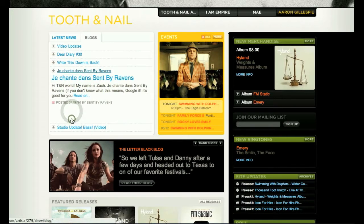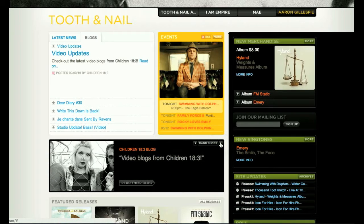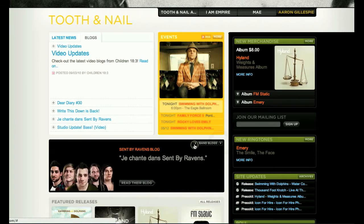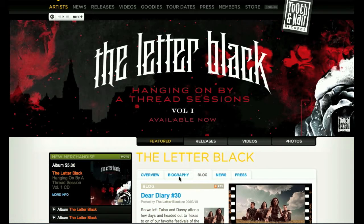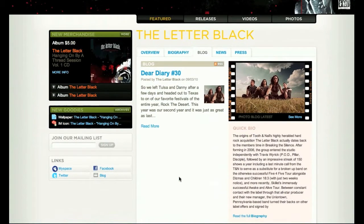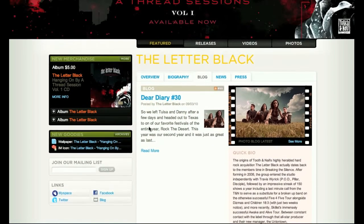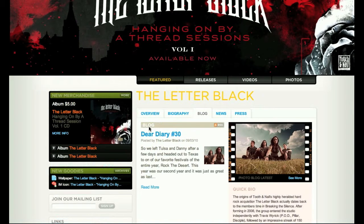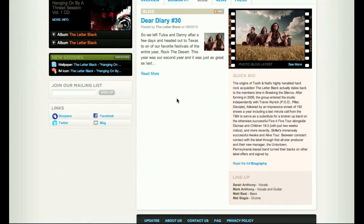These show the most recent updates for the artists' blogs. Below that there's a nice block for 'Recent Band Blogs' — this one is for The Letter Black. If you click on the tabs you'll see entries for different artists. Clicking 'Read Their Blog' reveals that the blog is located in a very small area on the page, while everything else is about the artist's main page. For this artist there's only one blog post, which seems to be the case for many artists.